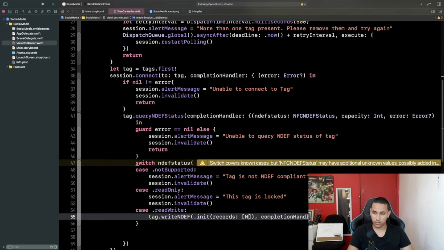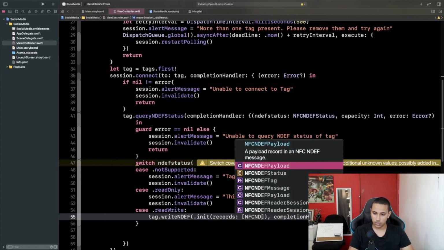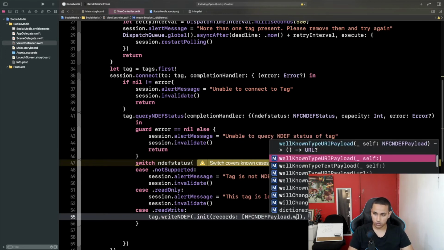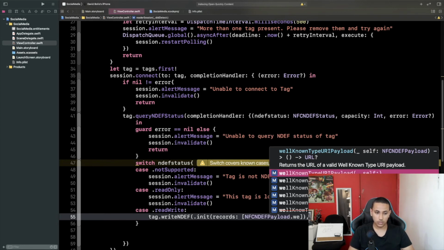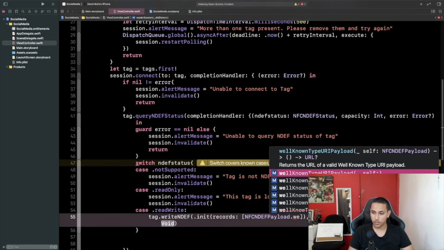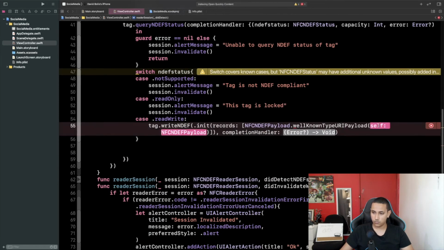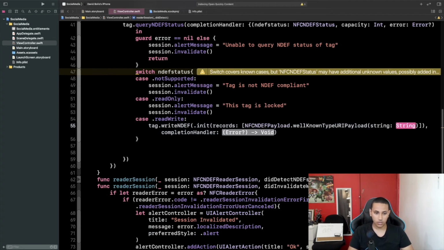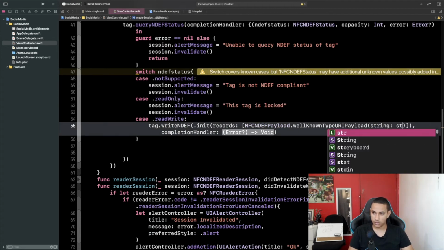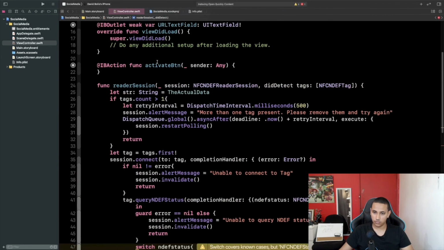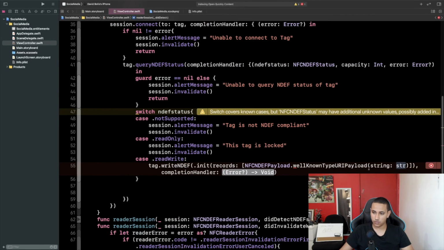Inside of here, we're going to say NFCNDEFPayload with the well-known type URI payload. And for our payload here, we're going to say string, and we're basically going to be passing str. There we go. Str is the thing that we created over here. Let's just keep going and I'll get back to it and explain everything.